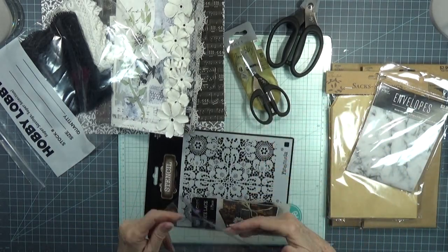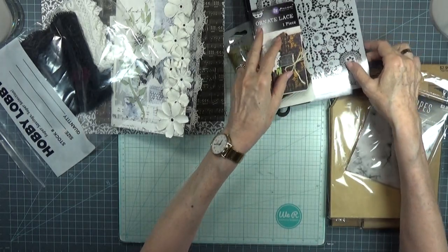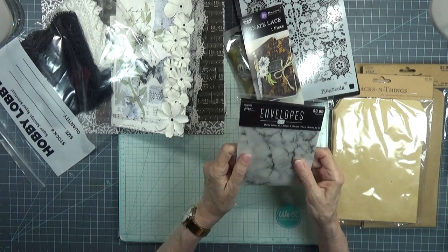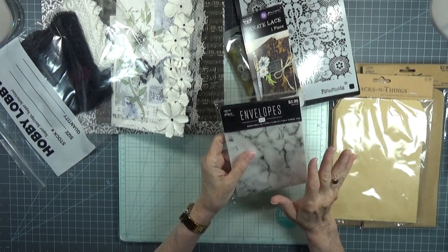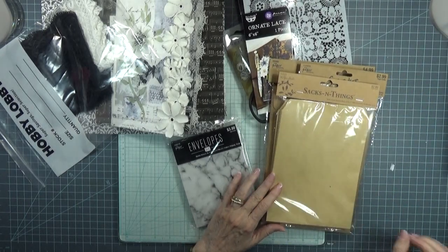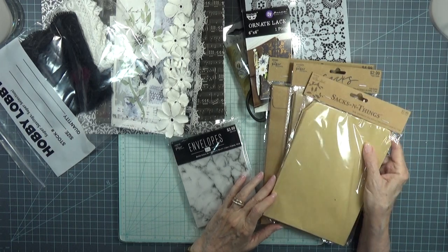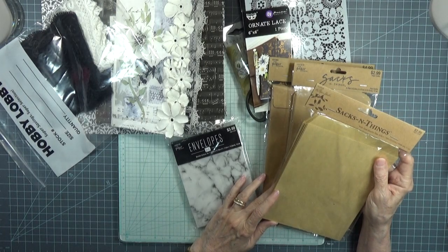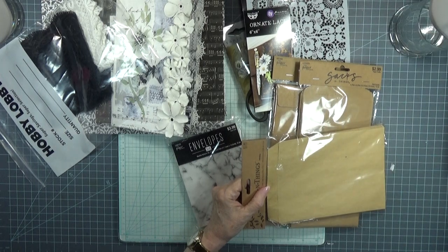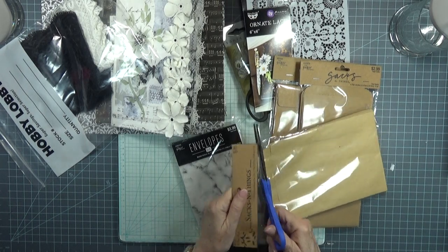Now I'm going to put this here, but this is not my favorite thing in the world, so it's in the circular file. But there's a piece of lace. I got some more of these envelopes, Paper Studio also, 50% off, marble vellum. Just love them. I shared those with you before, and now I have another package. And then I went around because I've been hearing folks talk on YouTube about the various and sundry sacks and things they've been finding in the craft aisle. Large glassine bag it is. And Paper Studio. $1.50. Cannot complain about that.